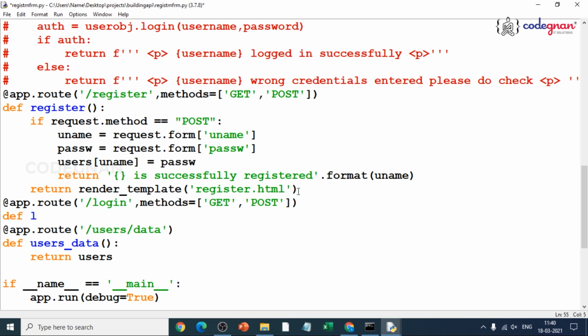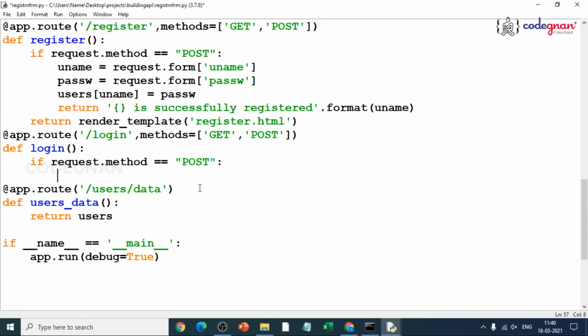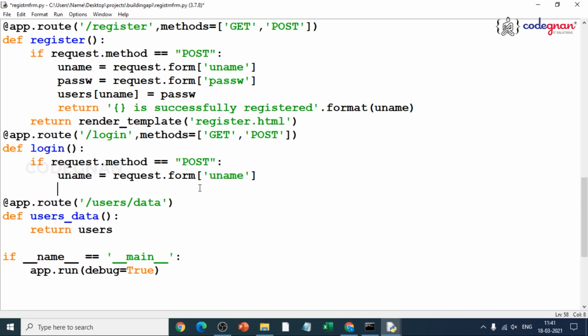Then we start creating the method. The method is login, where if the username is matching, it should. If request.method, if you understand the logic, you can combine both the codes. It's up to you. I'm just showing better ways you can communicate your Flask with your web page, your HTML code. So if username is equal to request.form of username, and if it is matching, then password.